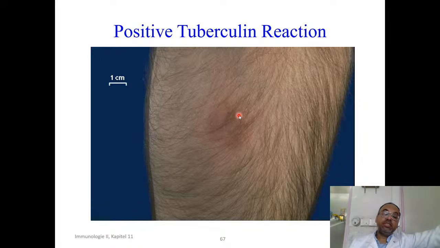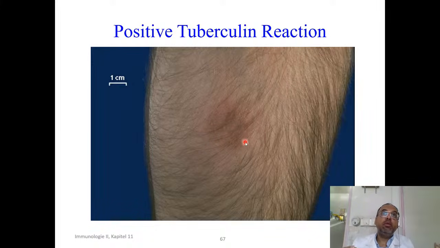So I talked about a skin test in type 1 hypersensitivity, the allergy skin test. This is another skin test, and there are differences here. In allergic reactions, it's an immediate hypersensitivity. It happens fast. When you inject tiny bits of allergens in the skin prick test, you can read the response, which shows as little bumps and redness, in half an hour. But the so-called tuberculin reaction doesn't happen so fast.